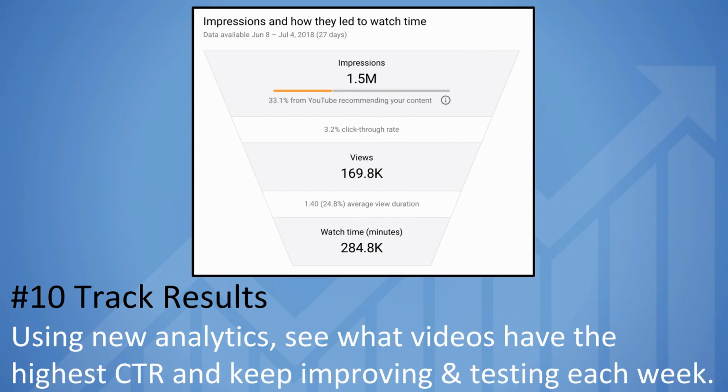So don't get too caught up on this. My suggestion would be try to make your click-through rates go higher. You know, every time you're making a thumbnail, try to make it go higher. However, if YouTube's really pushing your content hard and you're getting a lot of suggested and a lot of different results than you normally get and a lot more impressions, just know this is going to go down from your non-typical audience.